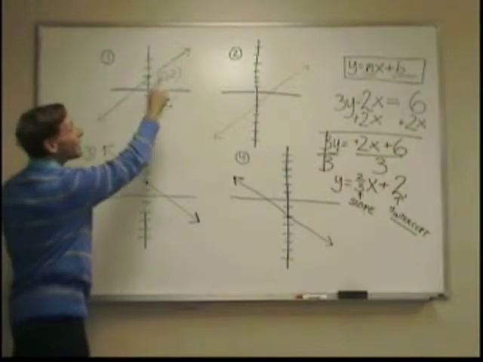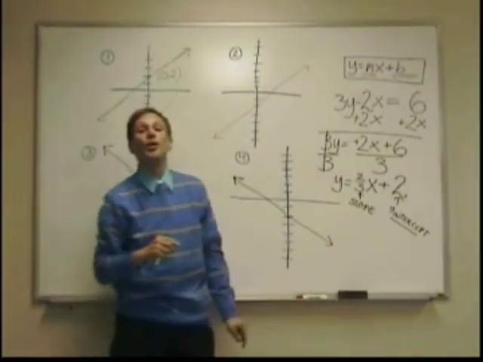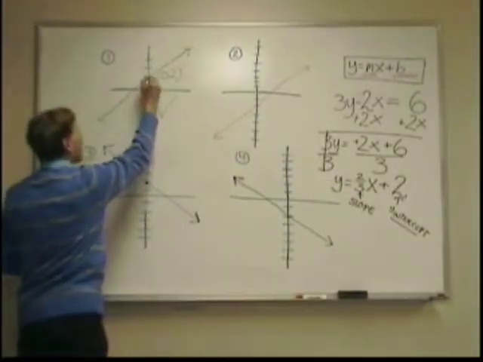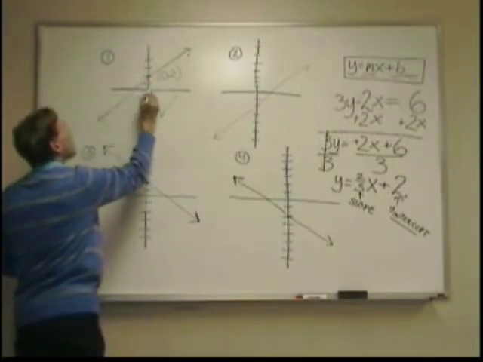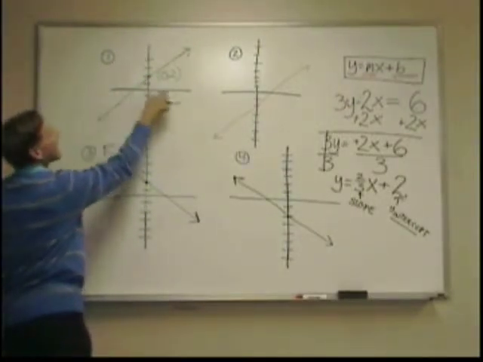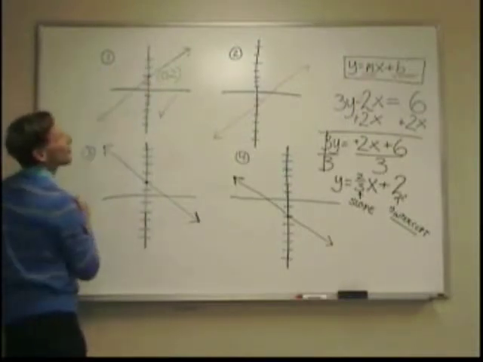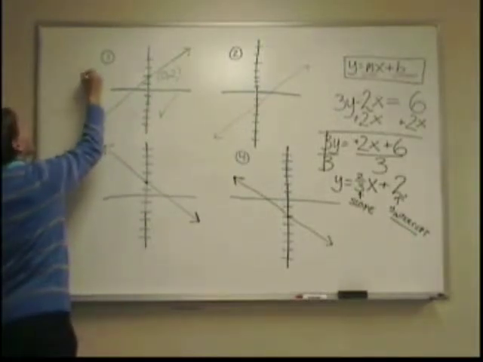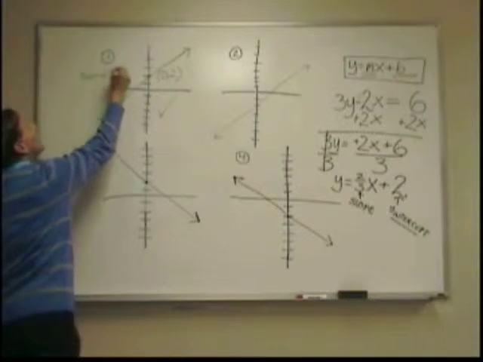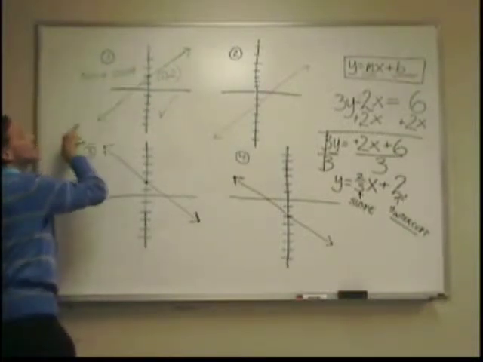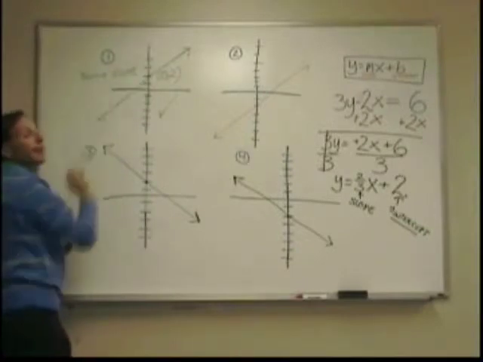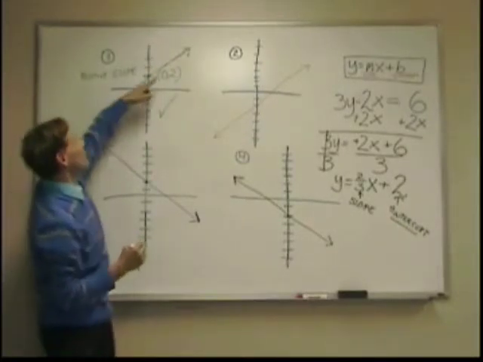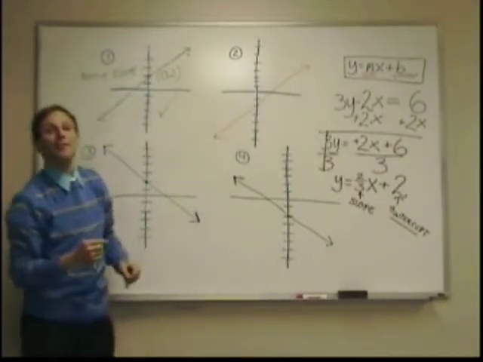The slope is positive, my slope is positive, that's what you need to look for. And the intercept is plus 2, positive 2, and that's where it's intercepting. Positive 2, 2 above the x-axis is positive 2. So that is my slope. This one has a positive slope. And you read that as positive, it's going up from left to right, kind of like a business that's doing really well. Sales are going up. We read it from left to right, going up, positive slope.